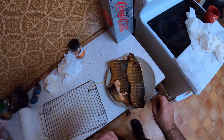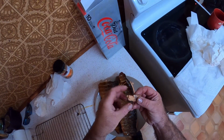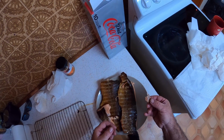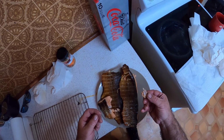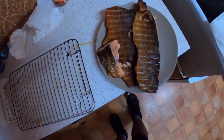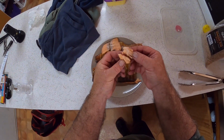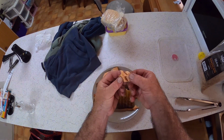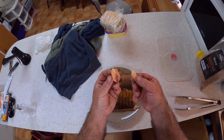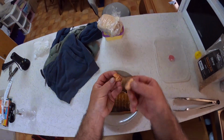Good. The smoke gets rid of the slight muddy taste. Not quite as good as the rainbows, I don't think, but still pretty good. Cheers, everyone. Well, I'll tell you what, folks. Look at that. That's beautiful. I'll say it's as good as the rainbow. For a freshwater fish, I'd give it 10 out of 10.